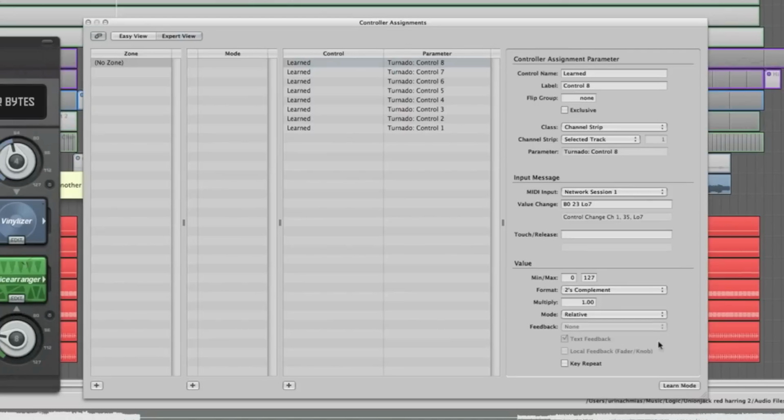Okay, now that everything's learned, this is not the most comfortable thing to do, but that's the way Logic likes it. Everything goes to unsigned and scaled. If you don't see this window in this configuration, you might be in easy mode, so make sure you're in expert mode for this. Okay, two more and let's have some fun.